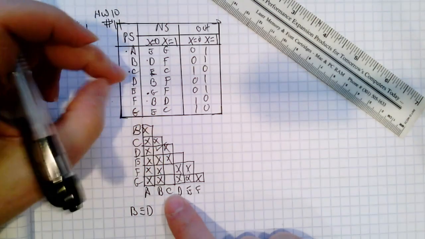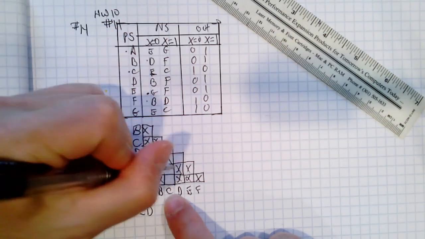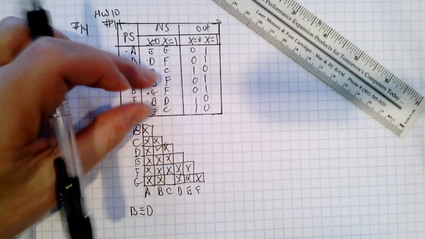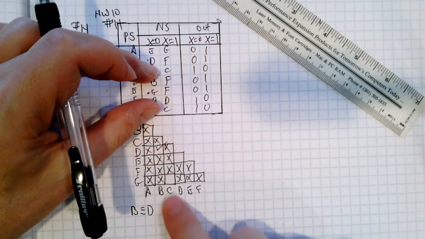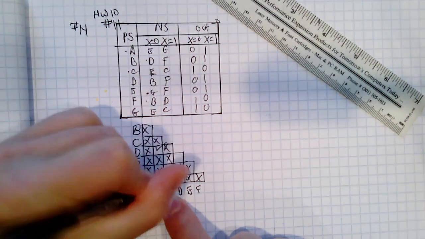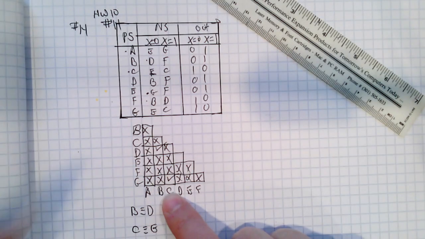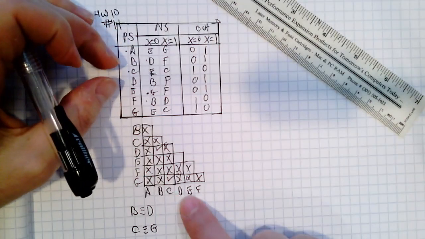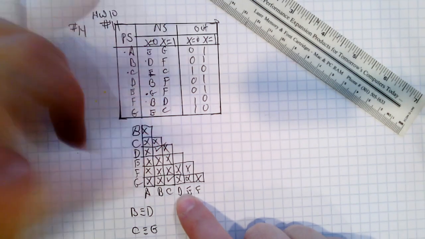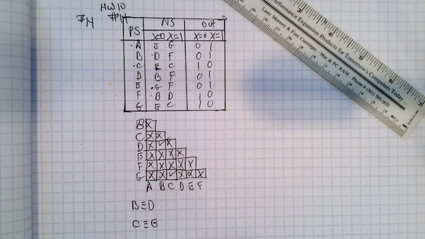Next, C and F are equivalent if B equals E. B does not equal E, so C does not equal F. C and G are equivalent if E equals E, that's good, and if C equals C. Hey, wait a minute. That's a gimme. Row matching could have found that. So C equals G. That's cool. And now I have C is equivalent to G. I like it. Now let's do another one. D is equivalent to E if B is equivalent to G, it is not. And so now I have reduced the total number of states by 2.